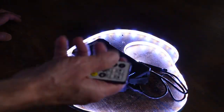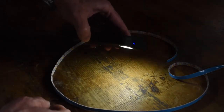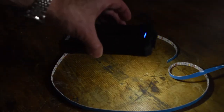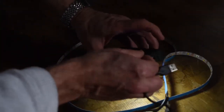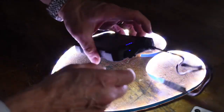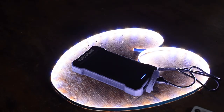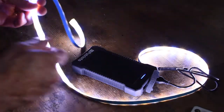Now, I'm going to be honest with you. If you remember from the specs section, all you need to do is press the power button, hold it, and you get this flashlight. Although, that flashlight is nowhere near the amount of light that this array is giving me. I don't know how long this array is going to stay on. There you go. Quite a bit more light. Oh, it's flashy. There you go. It's off. Quite a bit more light. So that may be a good thing to do.